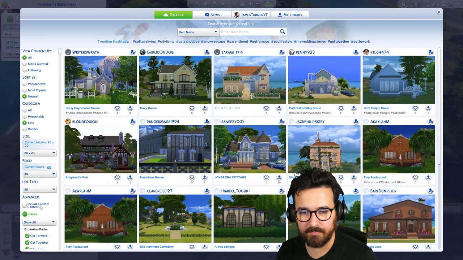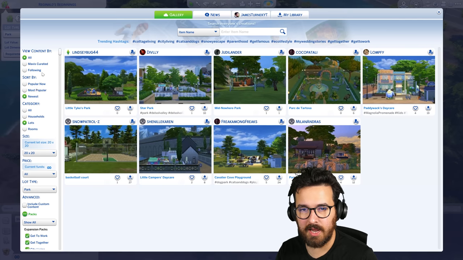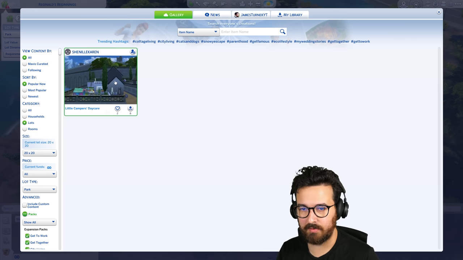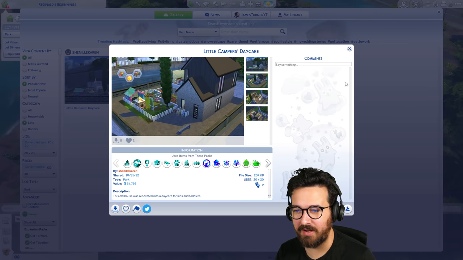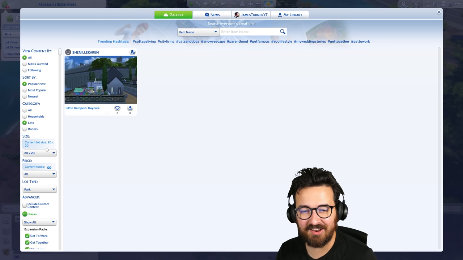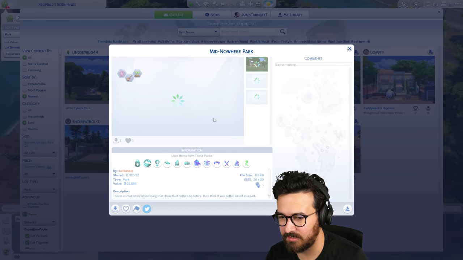We're gonna go 20 by 20. We're gonna search specifically for a park. And I'm just gonna say popular now. There's one. Okay, there's nothing wrong with this, but this is not really the park I'm looking for. I guess not a lot of people make 20 by 20 parks. Okay, yeah, this is all our options. Oh, basketball court. That's kind of cool, but oh, how about this? This just has the stuff.